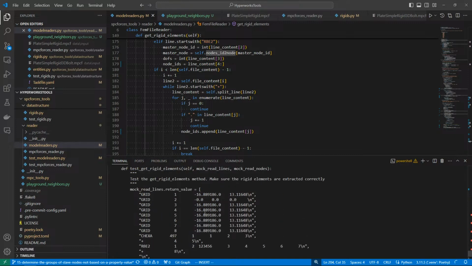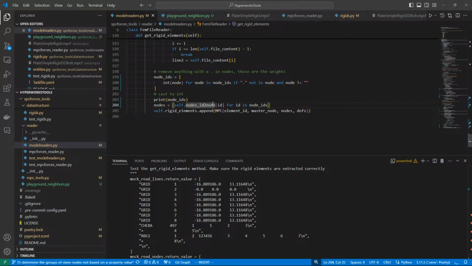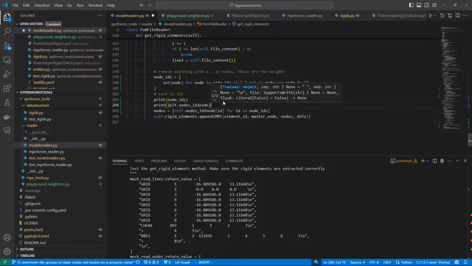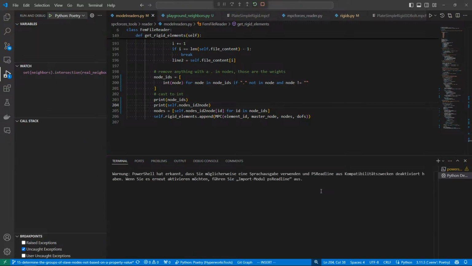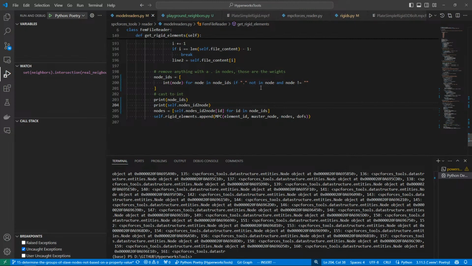And here we have the grids. 3, 4, 5, 6, 7, 8 is there. Let's maybe print self nodes ID to node and see what it is. Oh, sorry, wrong.